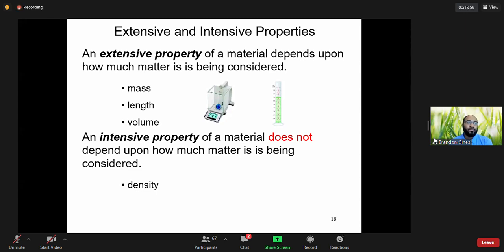Let's say I take a round pizza, right? It has a certain weight, a certain volume, and a particular density. But if I cut this pizza in half and try to calculate the density of half of that pizza, the weight is now half, the volume is now half, right? So the ratio between the mass and volume doesn't really change. The density is the same, whether you have a small amount of pizza or a large pizza.